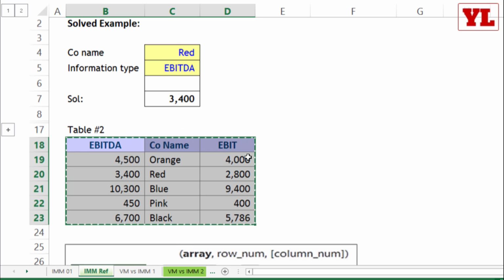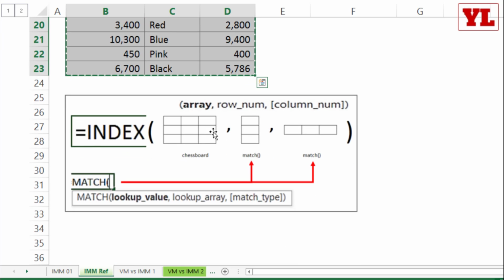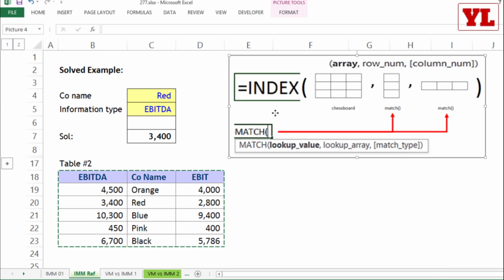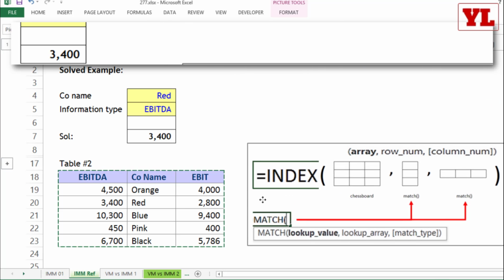Similarly, if somebody had asked you to give the column number for EBITDA, you would have certainly said 1. For EBIT, you would have pointed to the 3rd column. Why 3rd? Because you're counting horizontally or sideways. So the point here is, inside the index formula, the 3rd parameter, which talks about column number, you are trying to calculate the sequence in a horizontal manner. So keeping this picture in our mind, let me place it in the right place, and once I do so, let me proceed with the formula.